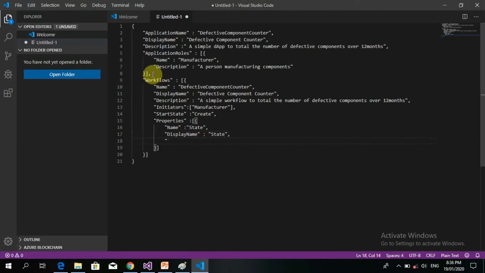Then of course the type, which we'll define here.